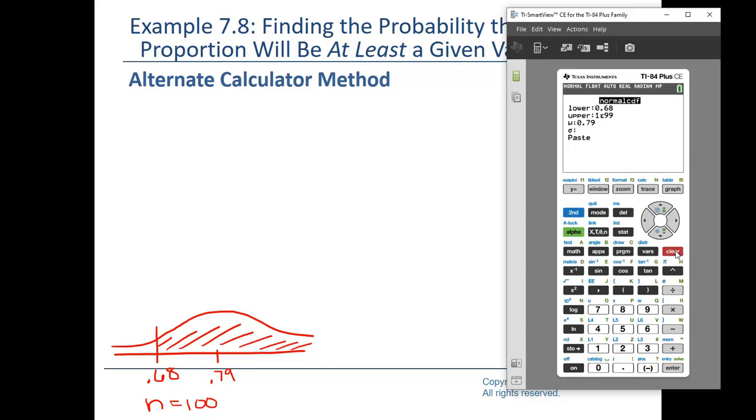And then for our standard deviation, remember, this is the very crazy looking one. You're going to say second x squared to get that square root symbol. Then we're going to say our p value, which was 0.79, times parentheses, and make sure you've got parentheses here, 1 minus 0.79, close the parentheses. If you do not close the parentheses here, you're going to get it wrong. Divided by 100, and then close parentheses one more time.